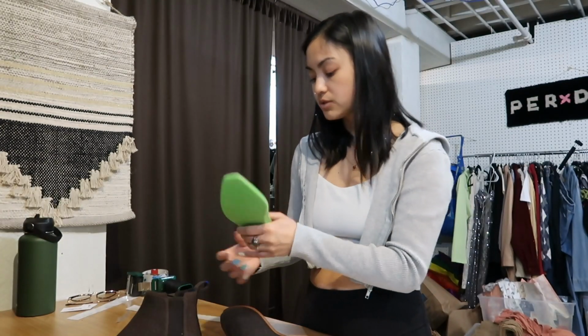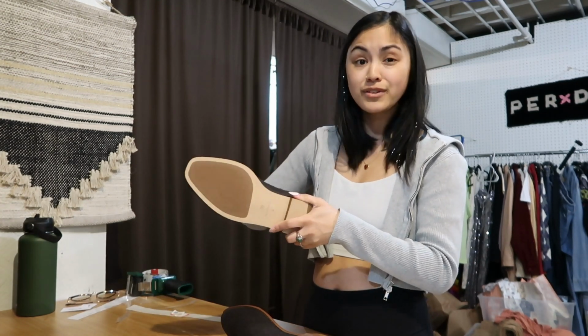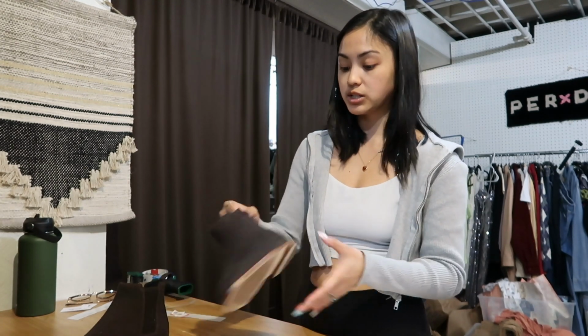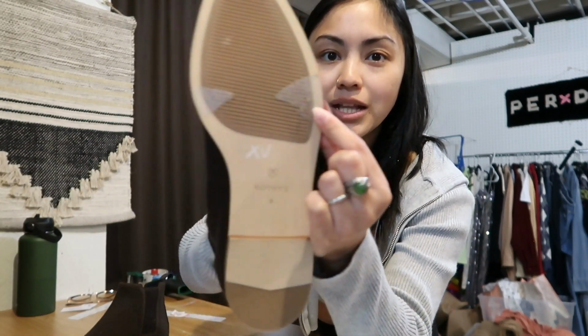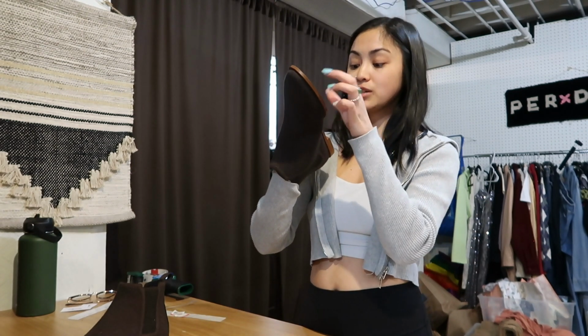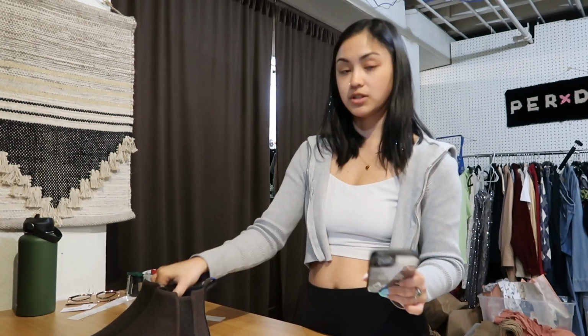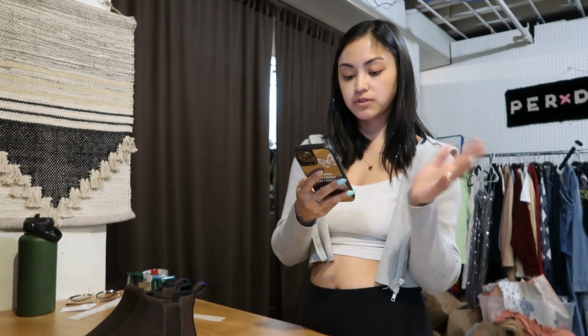I also took an offer for these for $90, and again, I had these listed pretty high. I want to say $150. $150 is my go-to for higher price items, but I went to look at comps and things were selling for around that price, and a lot of them were selling for even less than that, so I decided to take it. It literally still has the plastic protection on the bottom, so these are in excellent condition, and yeah, not mad at these. I paid $15 for these, and they sold for 90. So minus Poshmark fees, I made 72. I'm not gonna do the math, but you can totally do it.